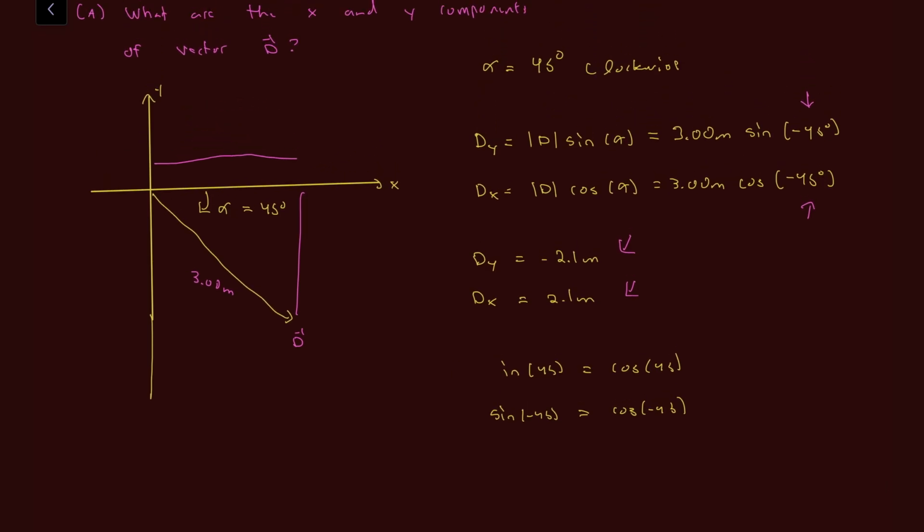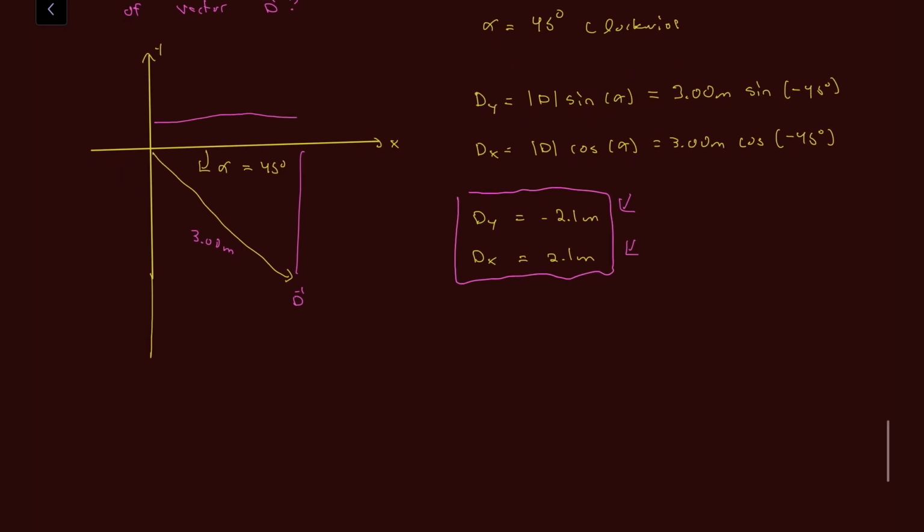Now, another important thing to note is the amount of sig figs we used. Because remember, since this angle only had accuracy up to 2 significant figures, despite the 3 significant figures in the 3.0 meters, we use the lowest amount of significant figures, which is 2. Okay, so that's our answer for part A. Now let's move on to part B.